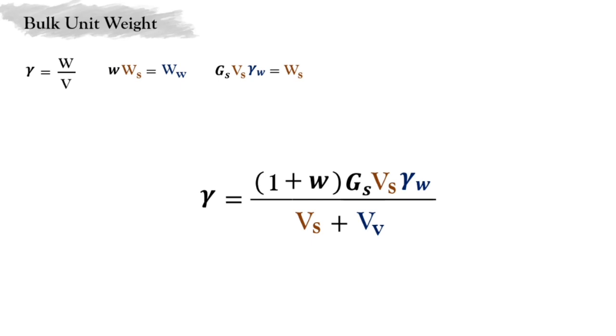So, yung numerator maka-cancel out yung Vs. Tapos, sa denominator, madi-divide yan sa Vs. Ayan, pwede mo nang i-simplify yung denominator. So, that is 1 plus Vv over Vs. But, Vv over Vs is actually the void ratio. That is the ratio between the voids, the volume of the voids to the volume of the soil solid. Kaya pwede ko itong i-eliminate at palitan na lang ng void ratio.